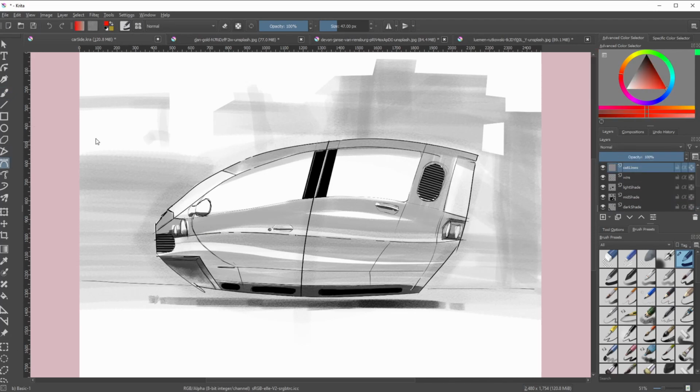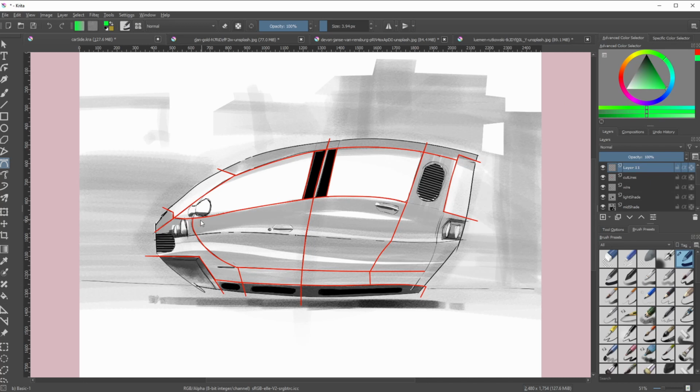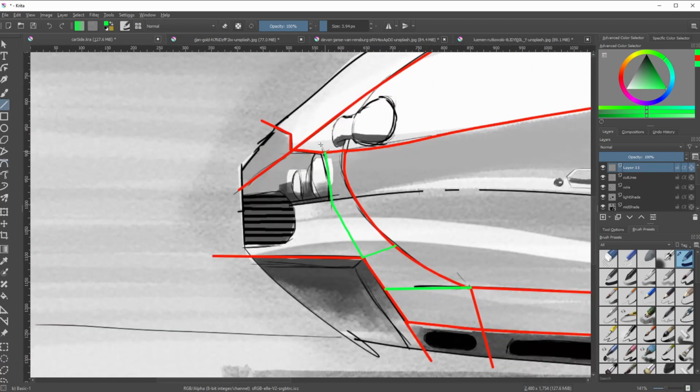And as a consequence, what I then went and did was look it over and say, right, okay, I want these lines in my car. I can kind of see where I'm going with it. I'm going to properly put them in. So that's what I'm doing now. These essentially are panel cut lines. The red lines are panel cut lines. And then as I was doing those, I thought, well, that's fine. And now I'm looking at some very odd shapes at the front there around the grille. I need to really think about that. I'm not entirely certain that's right. How am I going to go about building that?